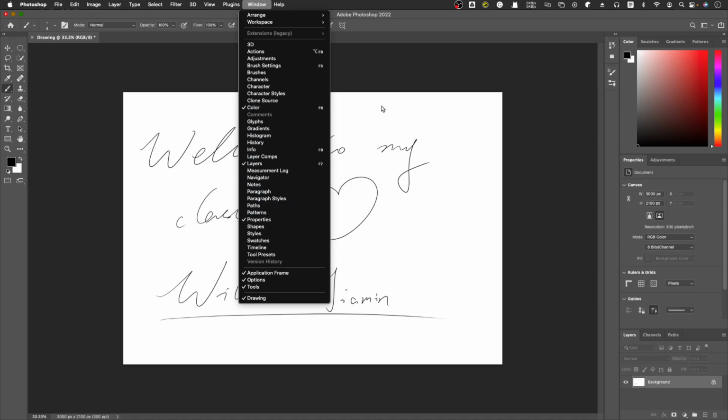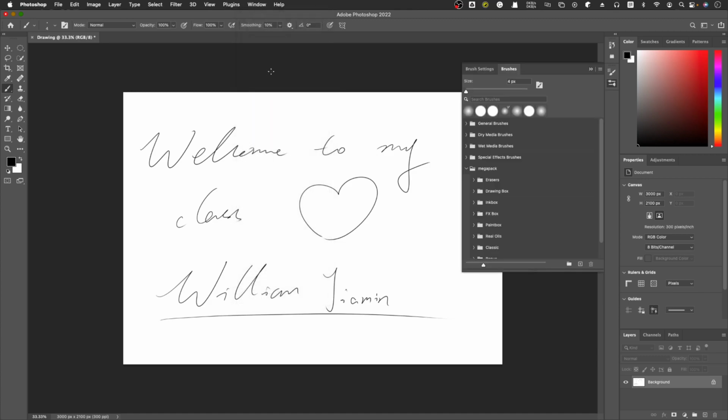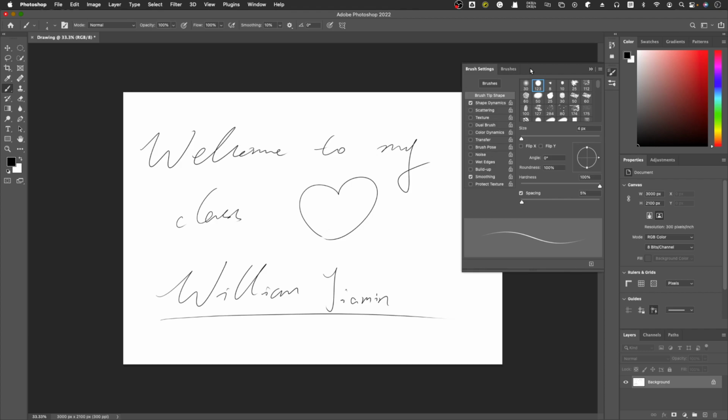What I'd like you guys to do is add a little bit, because as a digital artist, you heavily rely on one thing, the brush. You can find Brush and Brush Settings. You're going to click it, because the default is for photographers, not digital artists. So digital artists rely on the brush. You click it, and the Brush and Brush Settings show up. Pretty convenient. You can click and drag this.